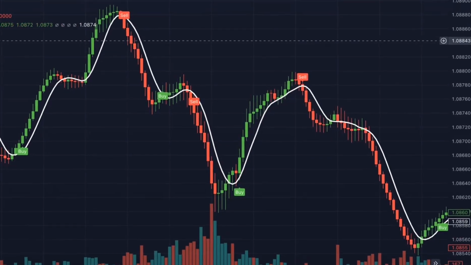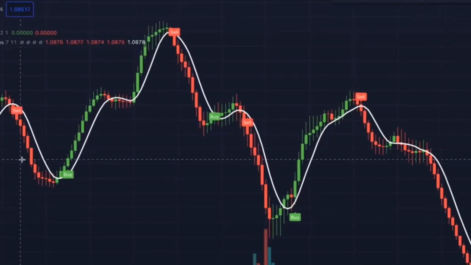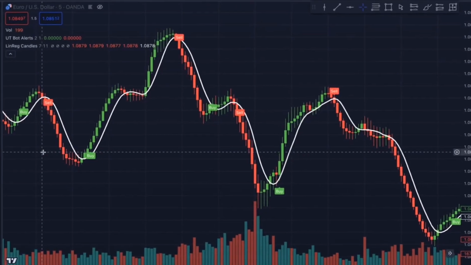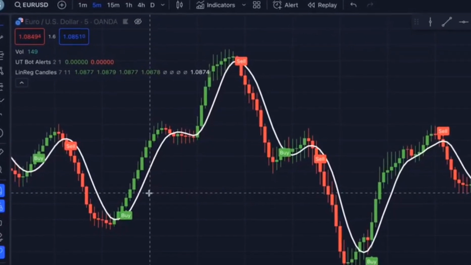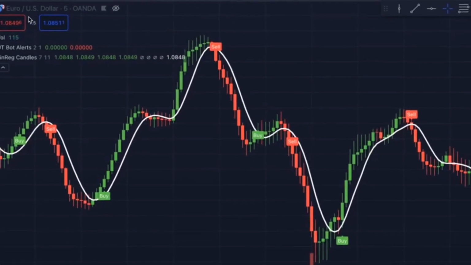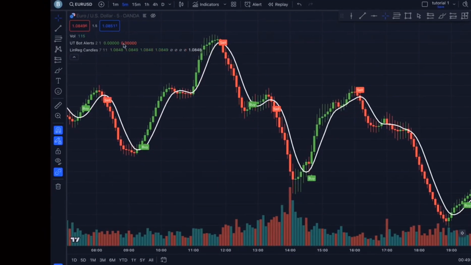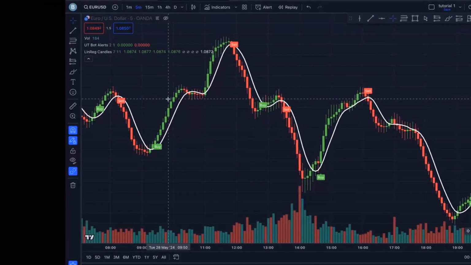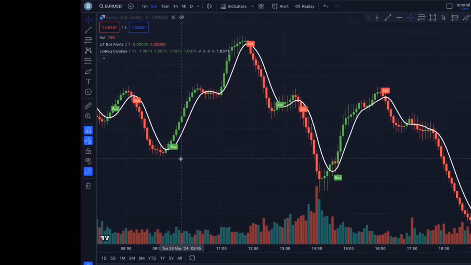So now let's clean up this chart to make it look better. Okay, great. So now to make this strategy easier to understand, let's look at the EUR/USD chart. So here is how we identify the long position, for example.